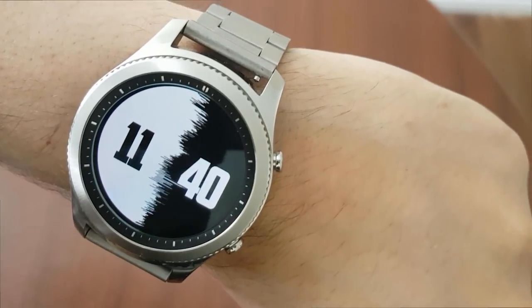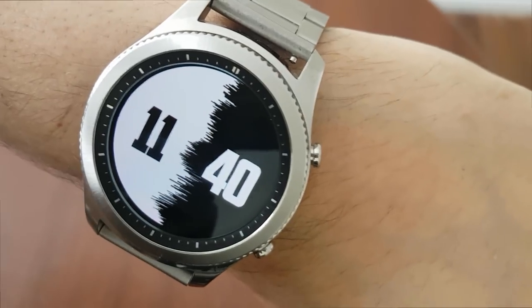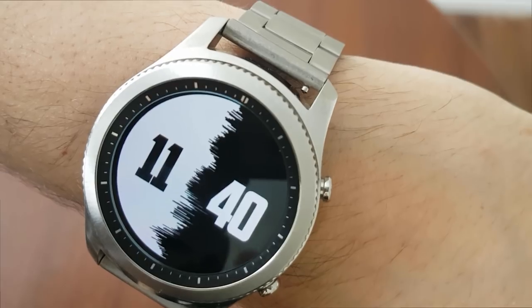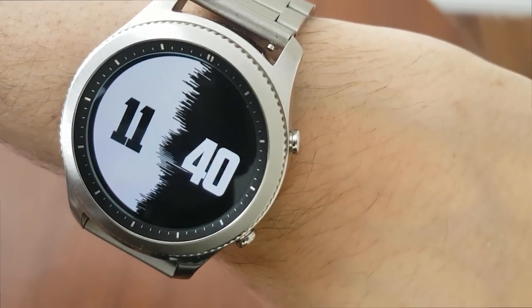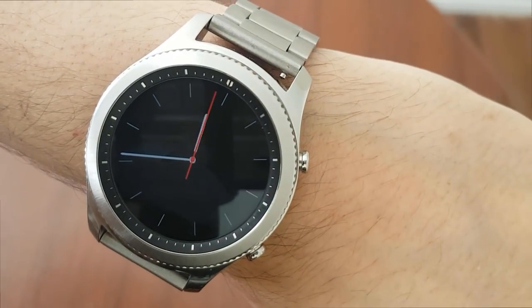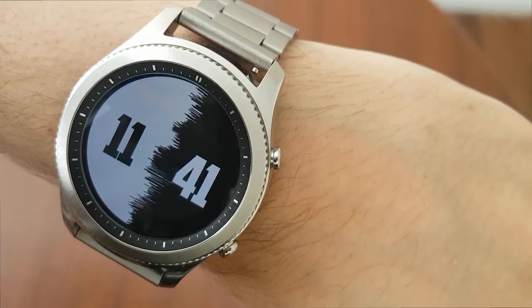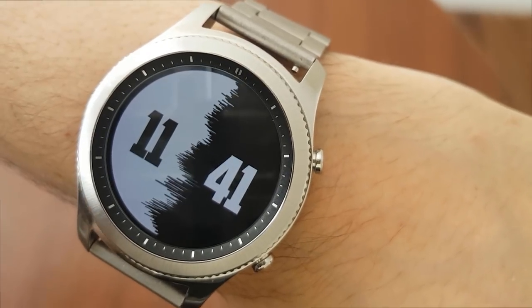Number 20, animated black and white. This watch face is free, and it's kind of an artistic watch face. So as you can see here, there is an animated background, and it's very simple but has an artistic look. So regarding the always on display, this is the always on display. It's pretty simple and straightforward. This is the always on display, and this is the active watch face. So if you like it, you can download it for free at Samsung Store.